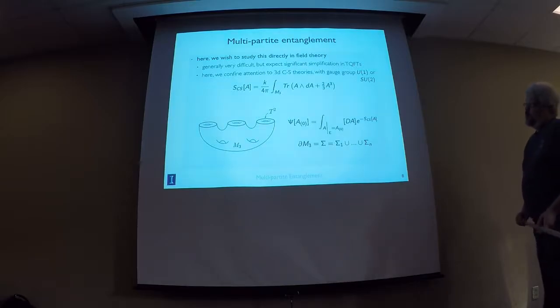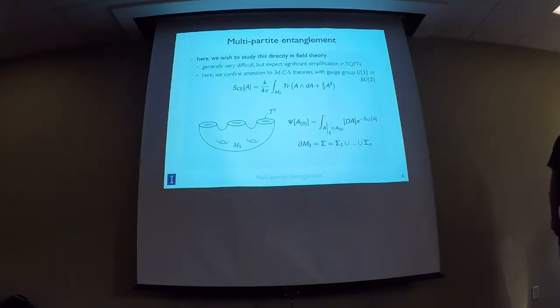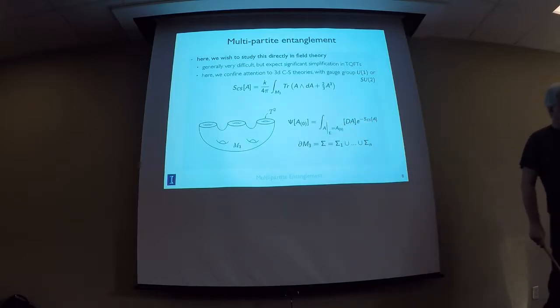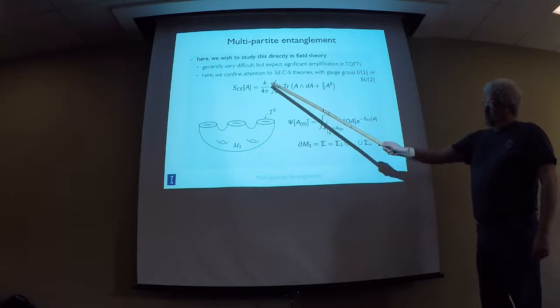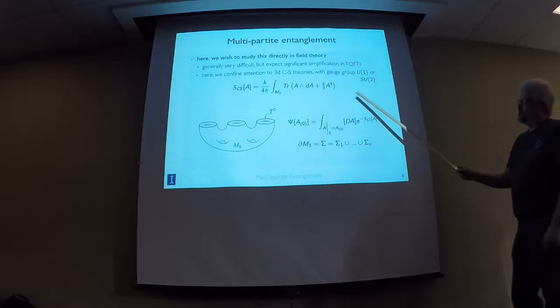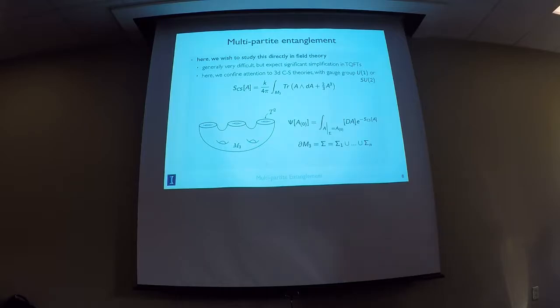Okay, so what I'm going to talk about is three-dimensional Chern-Simons theory. Hopefully you're familiar with the action of that. Integrated, it's topological, it doesn't involve the introduction of a metric. It's integrated over some choice of three-manifold, and there's a level called k in front of the action. And we're going to look at this in the case where the gauge group is either U(1) or SU(2) for simplicity.